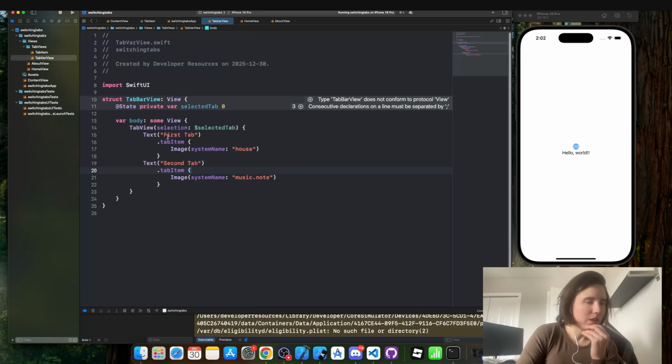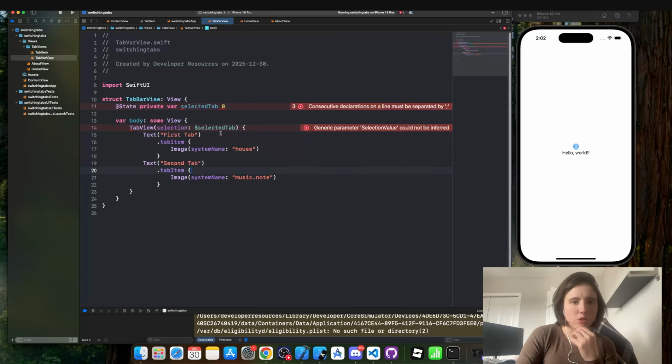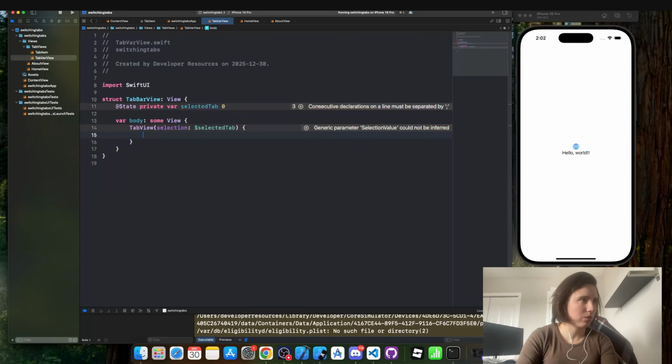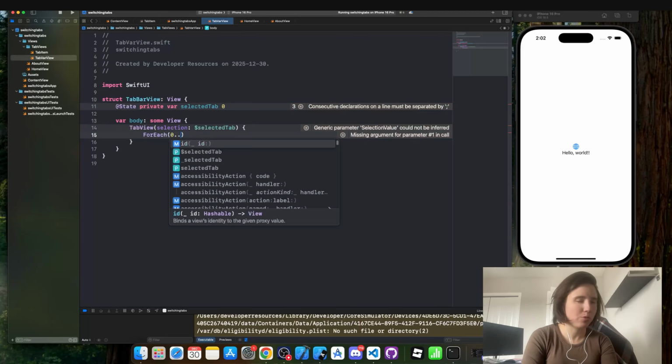And let's take a look here. I just auto completed this selection, $selected tab. Okay, and first tab, so we're not going to do this. We're going to have a ForEach that goes through all of the different tabs that we have set up, so we don't have to manually do things here.